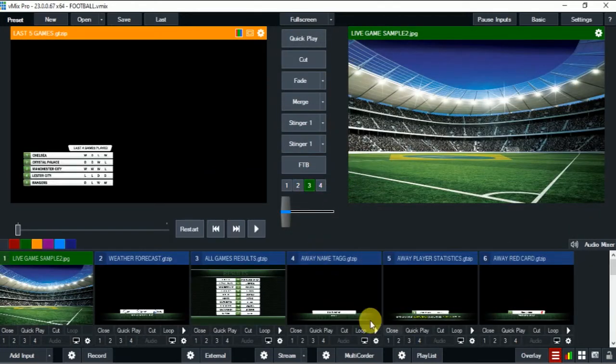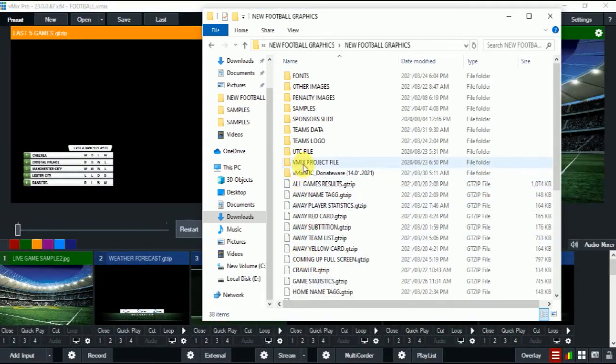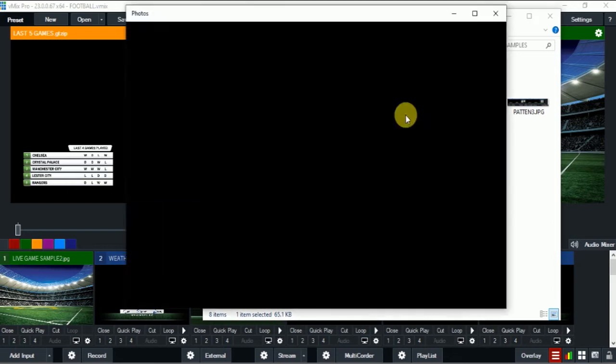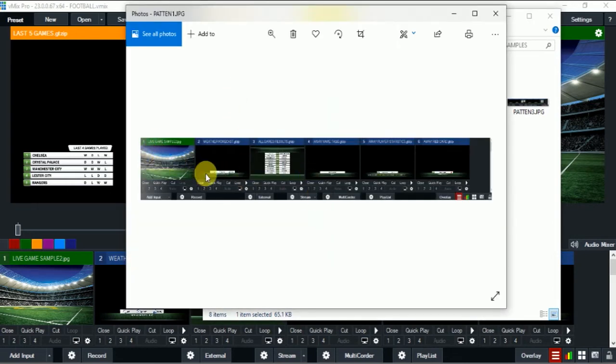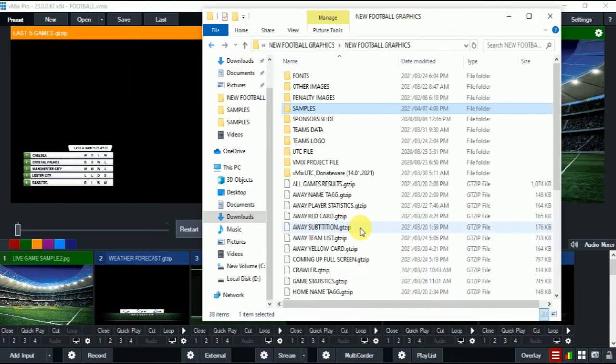There are two ways of loading all these files into your Vmix project. What you can do is you can come back to the project itself and drag them one by one with the guideline from this folder. If you can see these patterns, this pattern is giving us the idea where every file is and then the numbers. So you can have a look at it, go back here and drag them onto your Vmix.